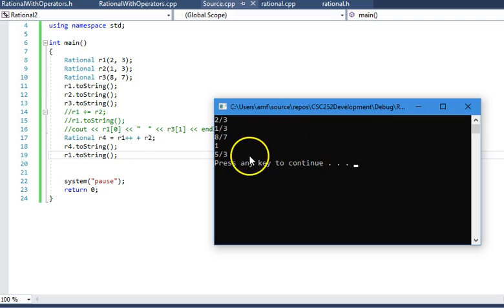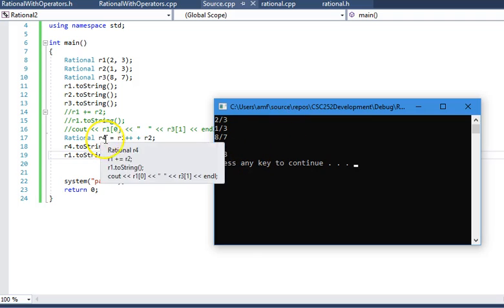So here it is. The value of R4 in our expression, line 18, is going to be 1. That's correct. That's 2/3 plus 1/3. But after this expression is evaluated, R1 is incremented, and incrementing 2/3, adding 1 to it will give us 5/3, which is correct.